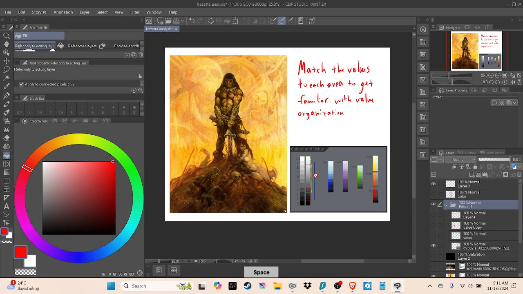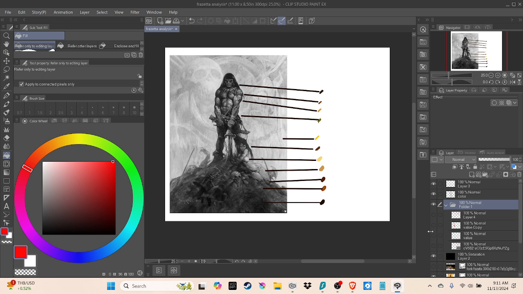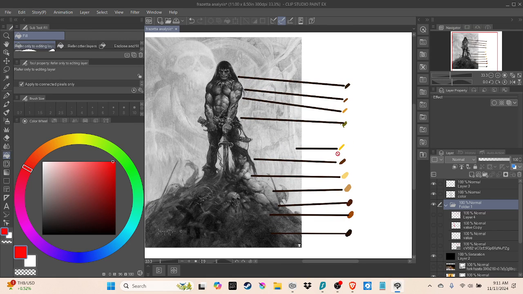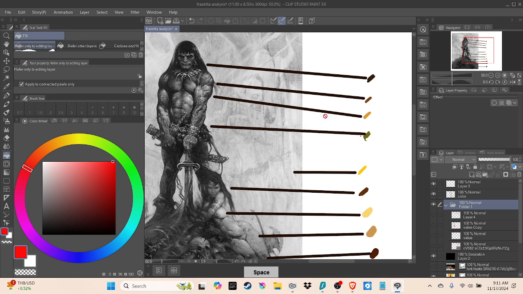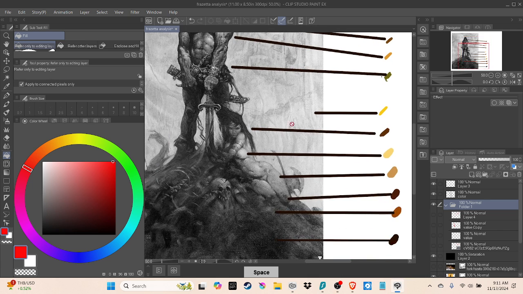So again, if we look at these colors and then we put the saturation back on, and let me turn this off, what do we see? We see that the lighter values have a very yellow tint to them, right? Whereas these darker colors have a much darker value to them, obviously.